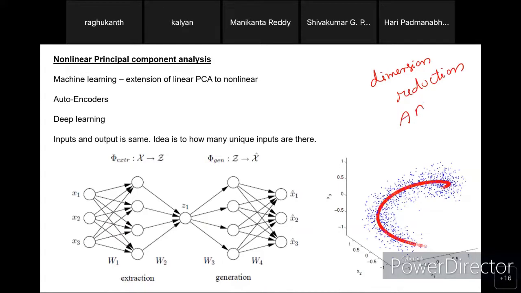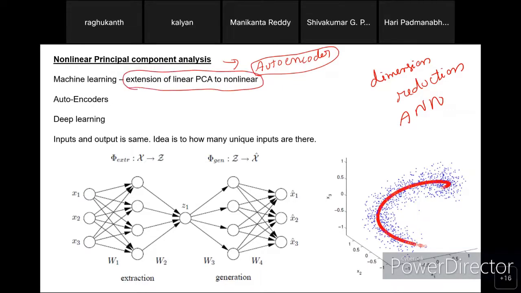Okay, with ANN. So this is known as NLPCA, but this name was given long back actually, somewhere around the 1980s. But now people don't call it NLPCA, they call this an autoencoder actually. Right now in deep learning, they use this to reduce the dimensionality. So this is essentially an extension of linear PCA to nonlinear. This is what we call the autoencoder or NLPCA. The concept is the same. It comes under deep learning or a deep neural network actually, because the hidden layers will be more, and the number of unknowns and the complexity also increase actually.